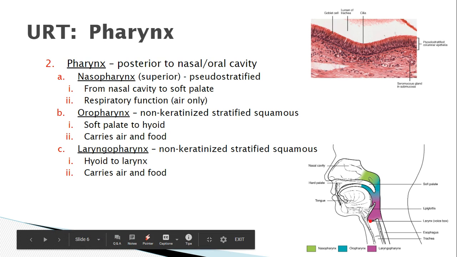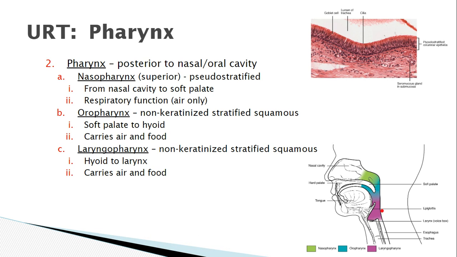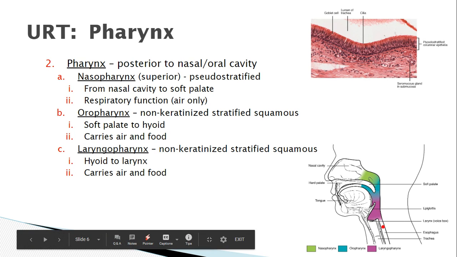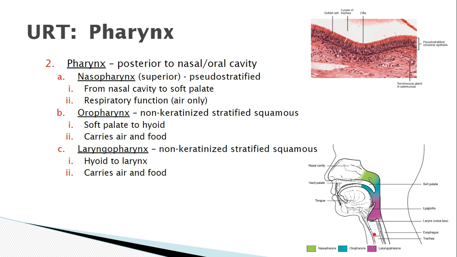Below that, this purple region down here is called the laryngopharynx. This is the part of the pharynx that connects to your larynx, so that's where it gets its name. It's also made of non-keratinized stratified squamous, just like the oropharynx, because food also travels down into here on its way to the esophagus. And here's the esophagus, posterior to the larynx, which is your anterior air tube. And great, so that's it for the pharynx. Basically, it's a tube, or a funnel, that's going to direct air down into your larynx and direct food down into your esophagus. We'll actually talk about this in the digestive system in a few more lessons.